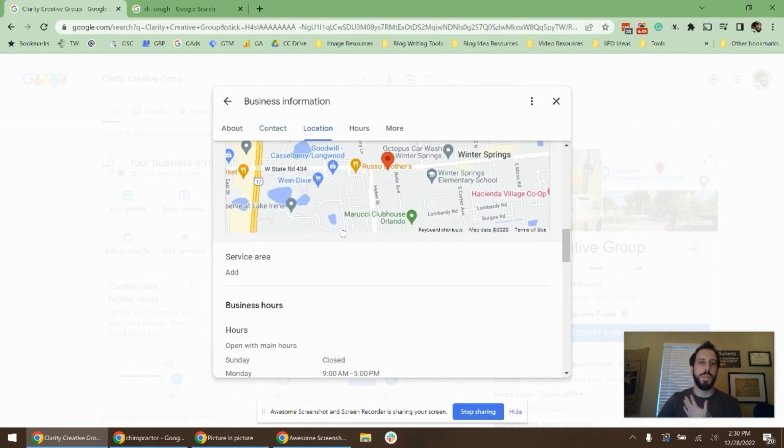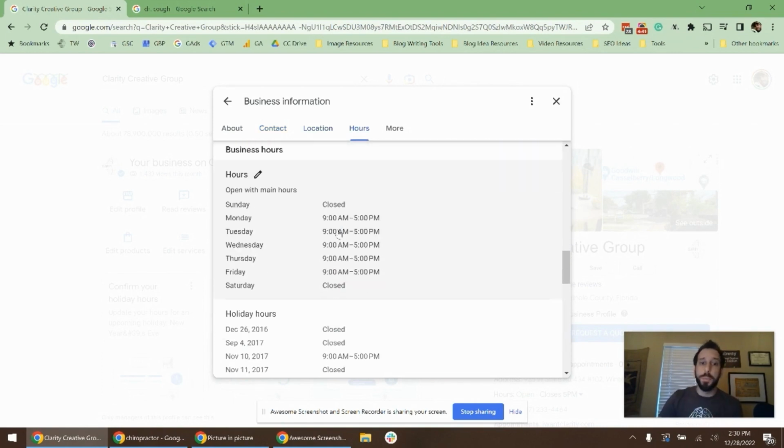Then there's obviously where you are on the map, and your hours. That's important because you want people to show up at certain times, and it'll show when you're open and closed. That way people have a better idea. Setting it for 24 hours does tell people that you're open, but it can give people the wrong impression about your availability, so make sure you're accurate there. It does help.